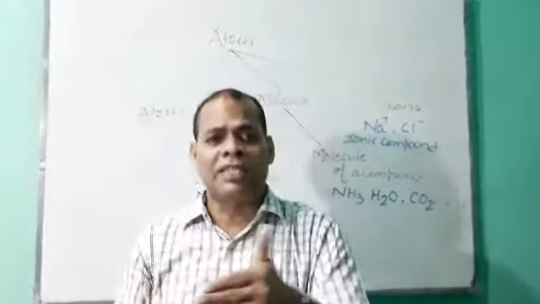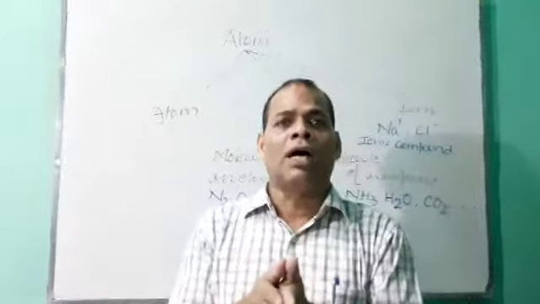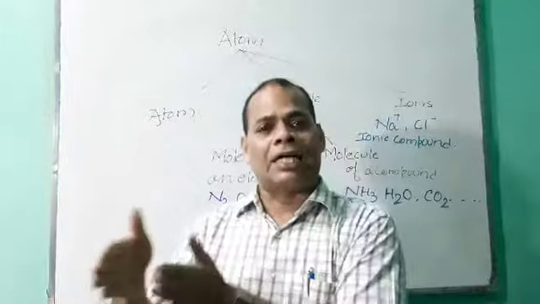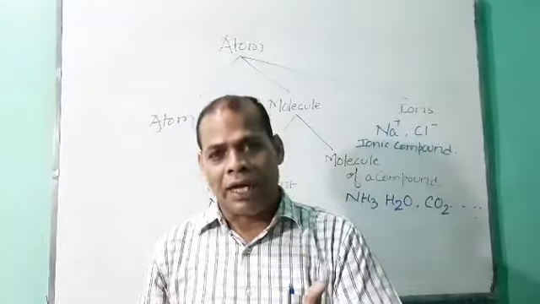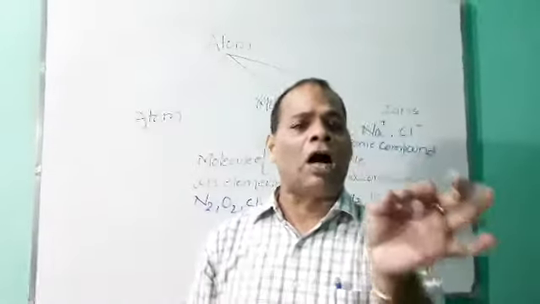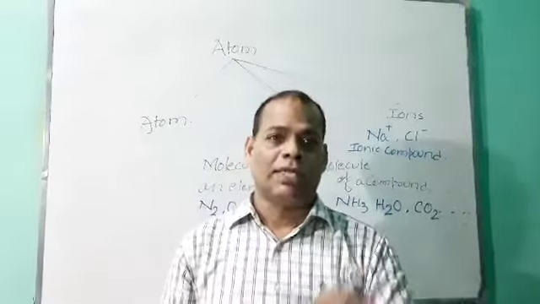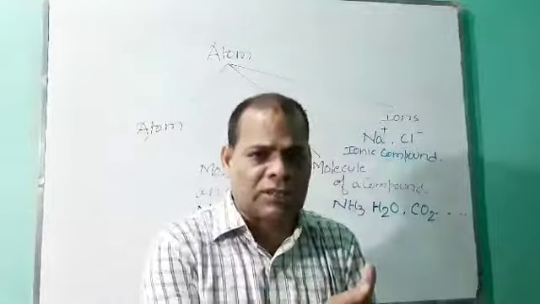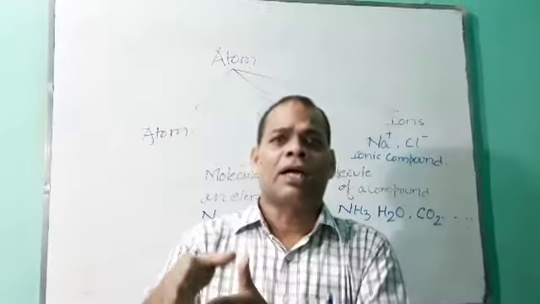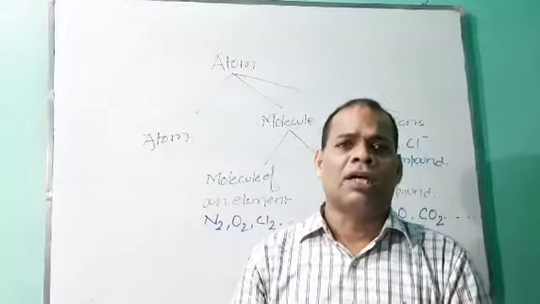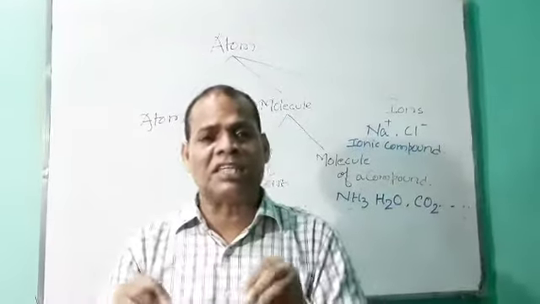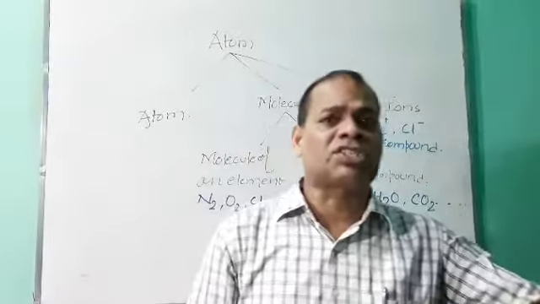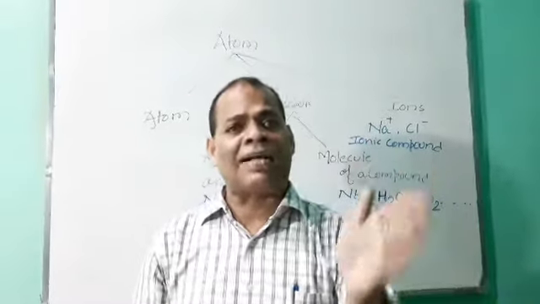And what is the cause that they do not react? Because of the presence of either 2 electrons in their outermost shell, if K shell is the outermost shell, or 8 electrons in their outermost shell. It means having 8 electrons in the outermost shell is the cause of stability of an atom. If K shell is the outermost shell, then having 2 electrons is itself considered most stable. This is the reason that helium, neon, argon, krypton, xenon and radon exist in a monoatomic state.